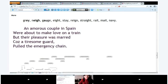It's the person who checked your ticket, no? They do a lot of other things too. They do that kind of stuff, and they make sure that bicycles are put in the special carriage and things like this. So let's have a go and see who can make a limerick for phone.